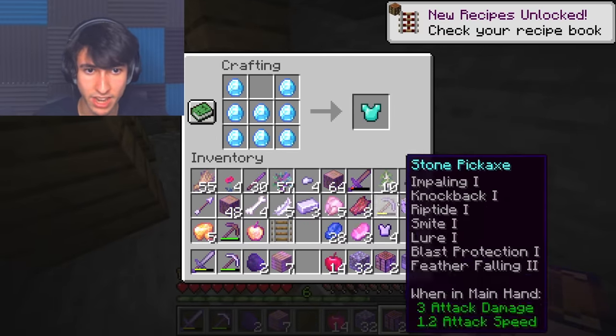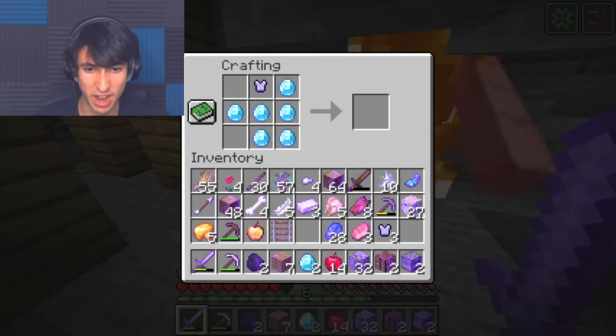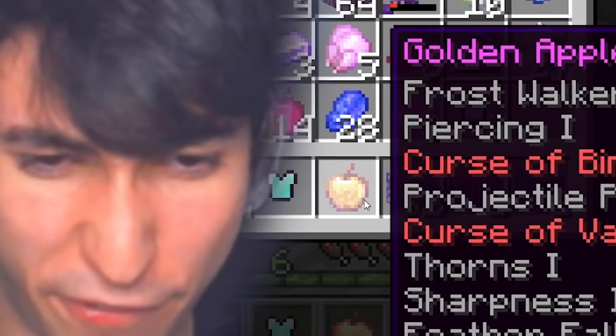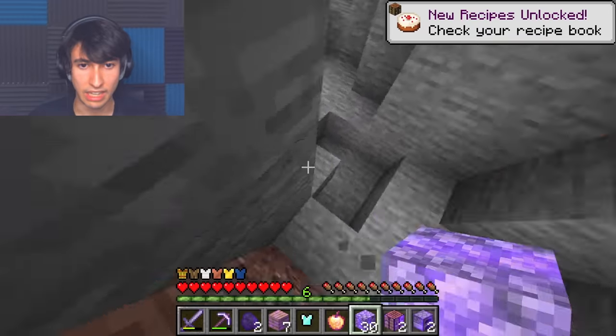And now let's make ourselves a diamond chest plate, but not quite. Oh my goodness, that almost killed me. Just kidding. We have crazy armor to protect us, kind of. Boom, diamond armor. Look at all the crazy enchants all my stuff has. Don't be fooled. This is just a regular golden apple with sharpness two. I just beat him with a golden apple. Let's get out of here.